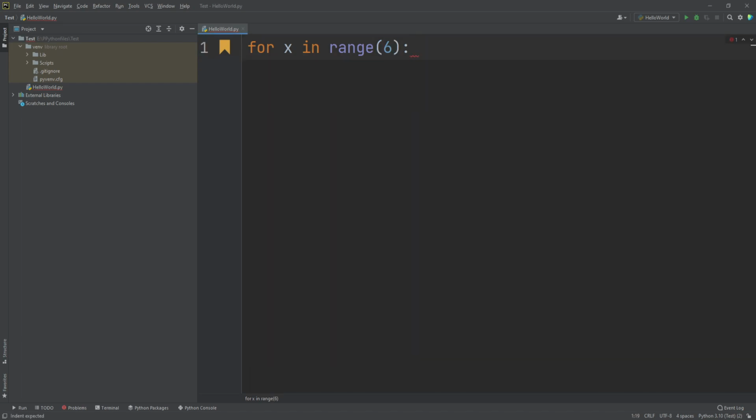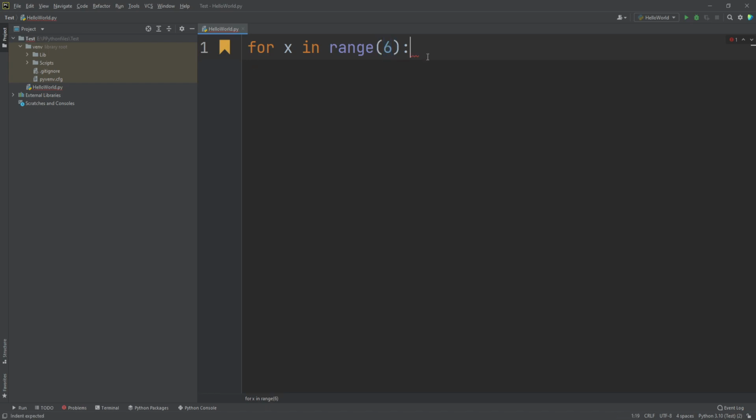In today's video we will be talking about iterables. Over here we have a basic for loop function. Now we're going to be looking at this part of the for loop in today's video. Over here we have a range, and this range has the value of 6.